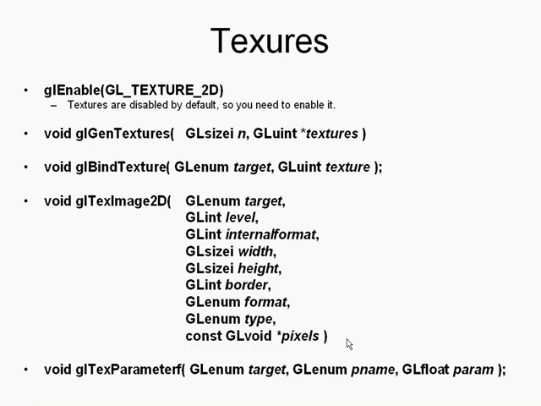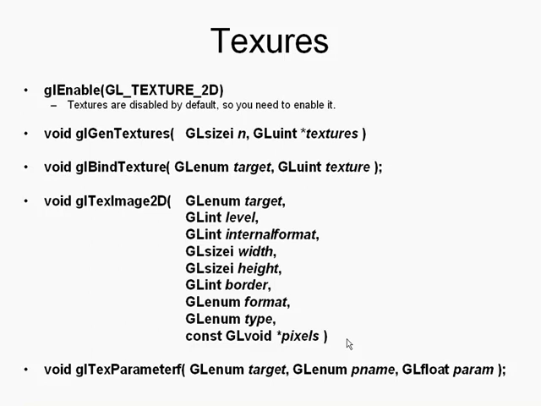Then we move down to the GL text parameter F command, where we can have multiple ones, as you can see how it's laid out. We send it a target, which again is GL texture 2D. It's kind of weird, because it knows what we're working with on so many different levels, but we specify it yet again. Then we give it the parameter name, and there's a whole bunch of parameters that already exist. You give it one of those names, and the parameter value that you wish to set the parameter to. Then you could have another GL text parameter F and set the next parameter, and then the next parameter. It's going to modify the texture that's currently bound, the one that GLBind texture has got us hooked up with.